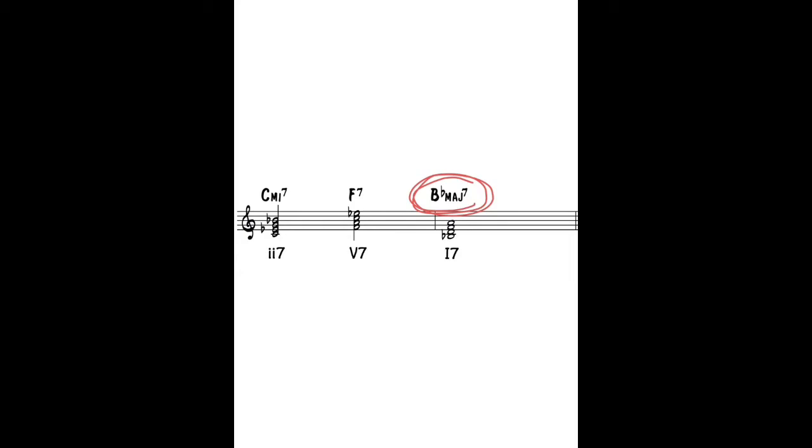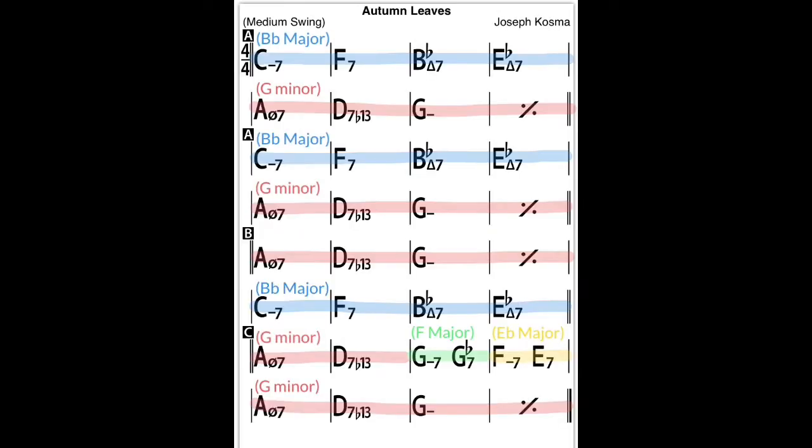It's kind of like being able to look at a sentence and take in its meaning without having to really spend a lot of time focusing on each individual word. At the beginning of Autumn Leaves, we see a 2-5-1 progression in B flat major, followed by an E flat major 7 chord. This is another chord that's generated by the B flat major scale. These 4 measures are repeated on 2 other occasions over the course of the piece.